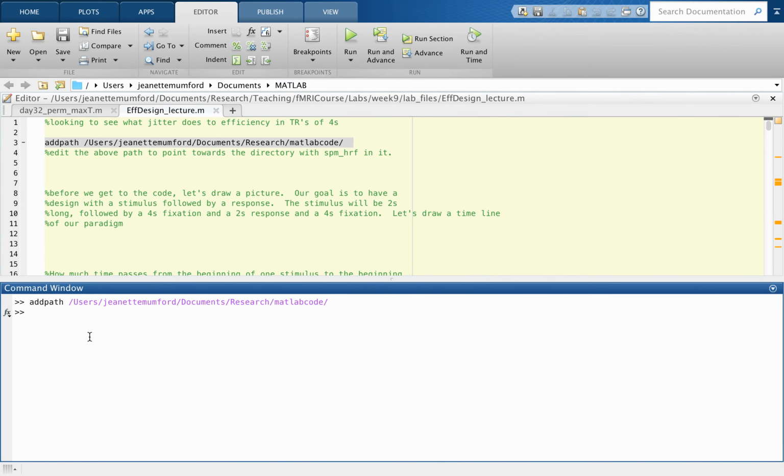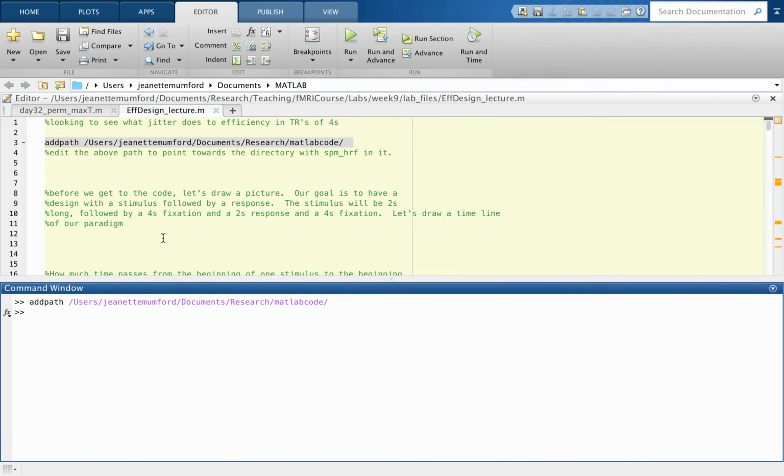But what we're going to do is look at jittering the interstimulus interval, so basically the time that the fixation cross is on the screen. Instead of making that fixed, say 4 seconds, if we instead jitter that so it falls between some range of values, we'll see an increase in efficiency if all goes well. And it will, we'll see.